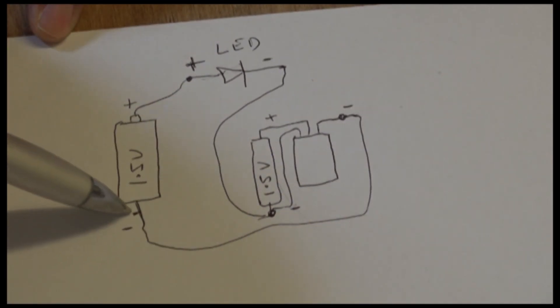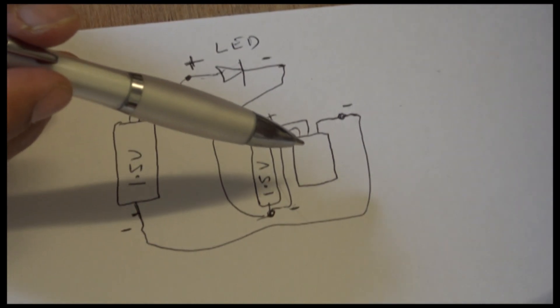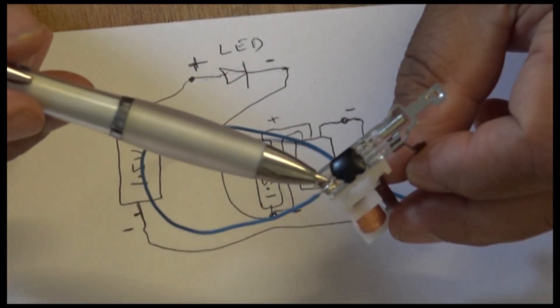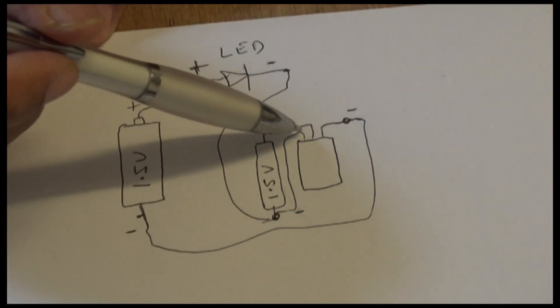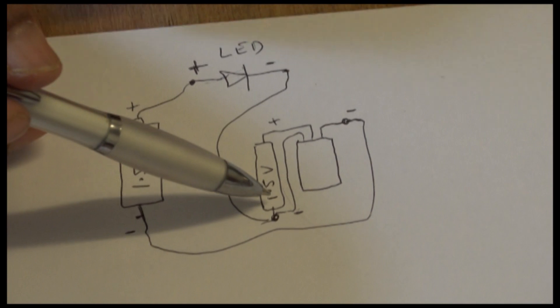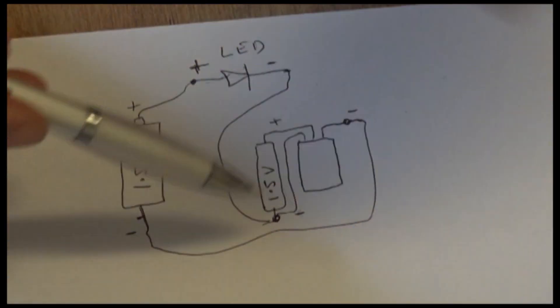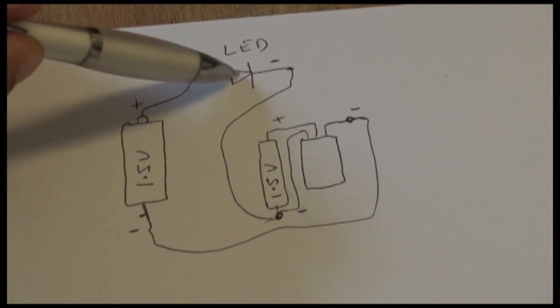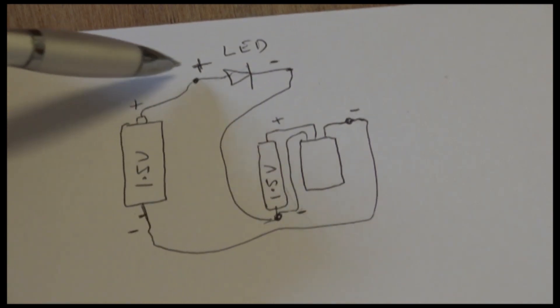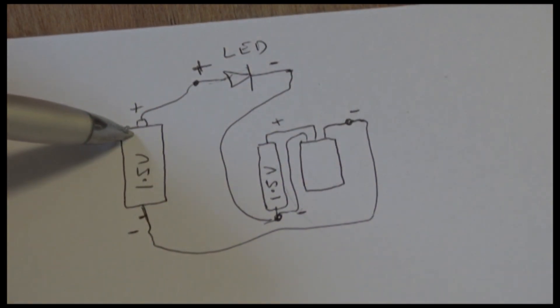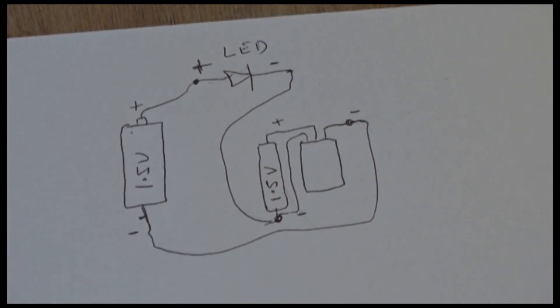Obviously this part movement is there, so what's happened is the negative of this battery has gone onto the circuit board itself, which is this one here. That's where the flasher is. The positive and negative are already connected here, as you can see from here. They're already connected, so these two are connected here. So the LED, the negative side of the LED, goes to the negative of there, and the positive side goes to the positive of the battery here. And then you've got a flashing LED.